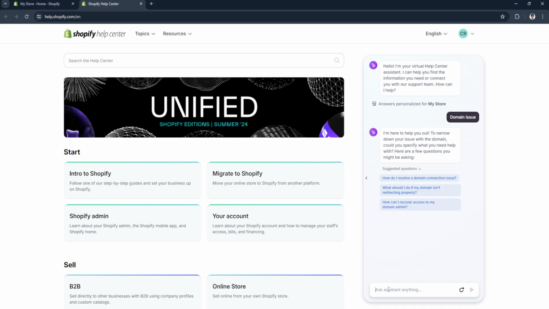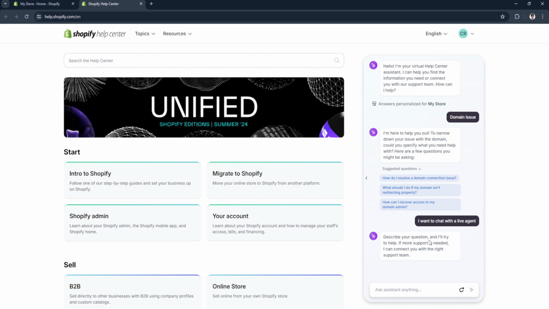But what you want to do is tell them that I want to chat with a live agent. So what you want to do is just simply ask this Shopify bot to let you chat with a live agent. So you need to convince it to chat to a live agent. So for them to give you a live agent, you need to describe your question thoroughly. So just say that you have the SSL pending error and you have problems with your domain.